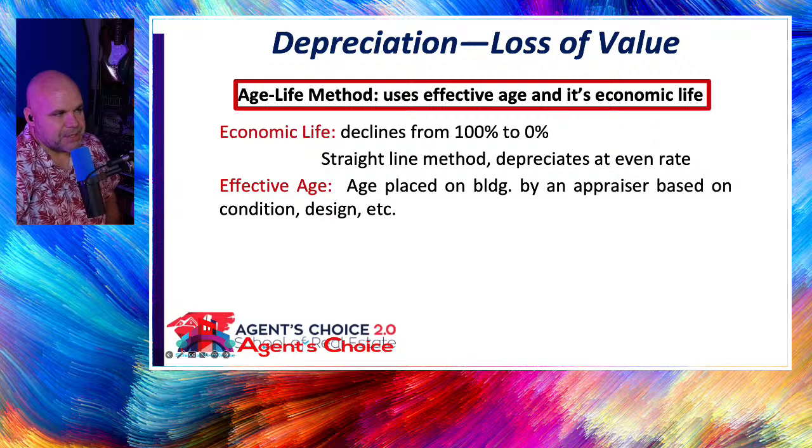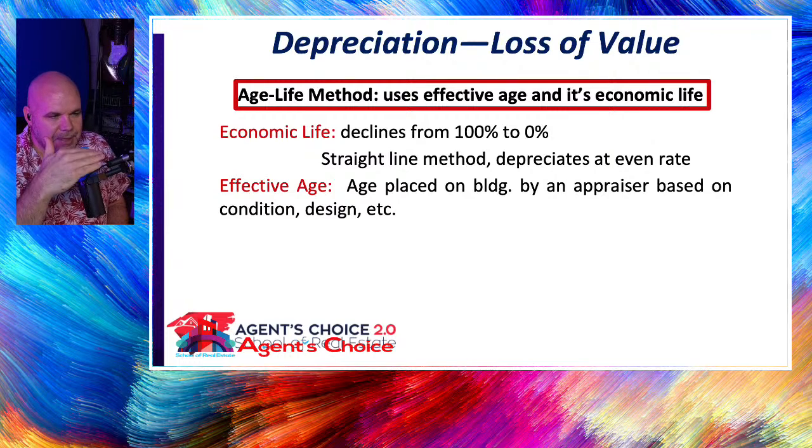When determining depreciation, they use what's called the straight line method, just a straight line of decline. Economic life declines from 100% down to 0%, an even rate of depreciation. In other words, it was great for the first 10 years, but then it sharply fell off because it needed a new roof, needed new heating, and you know how those things kind of pop up all at the same time. Don't need to worry about that. It depreciated really more steeply in the middle than the beginning. Irrelevant. We're going to take a straight line, even rate of depreciation over the life up to this point.